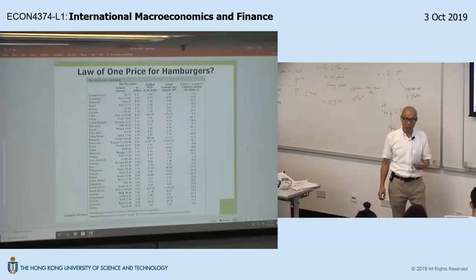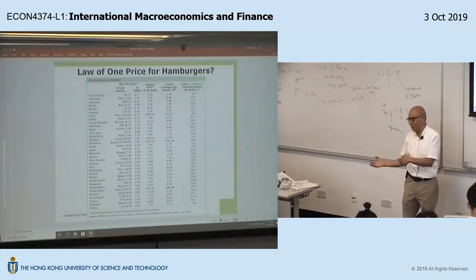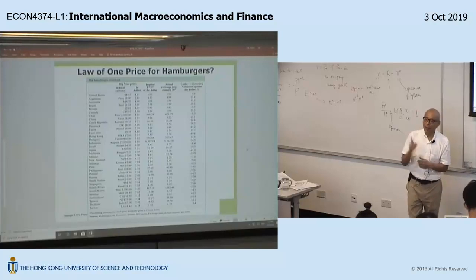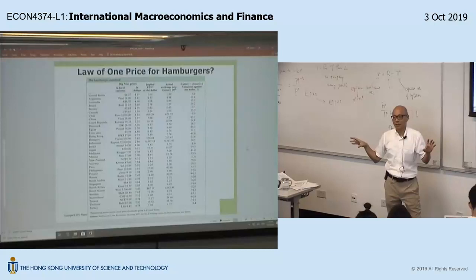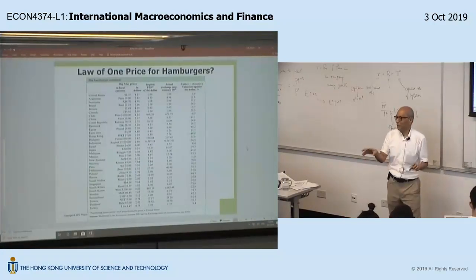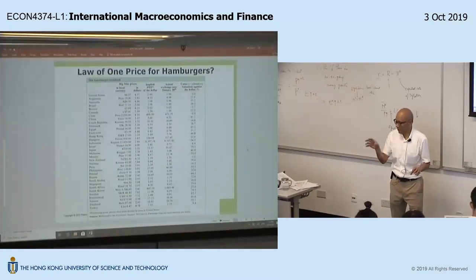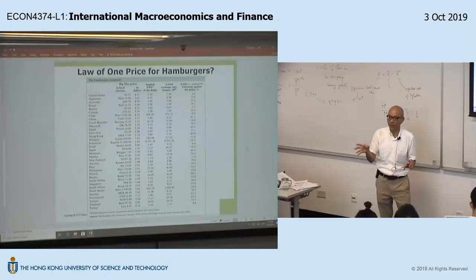There are many reasons why it doesn't hold. First of all, of course, good by good probably doesn't hold. Some goods hold better than others, but still. But then there's also another problem if you talk about the price index. Can anybody tell me what's the additional problem? Even if every single good obeys the law of one price, just assume that, okay? Suppose that every single good obeys the law of one price.